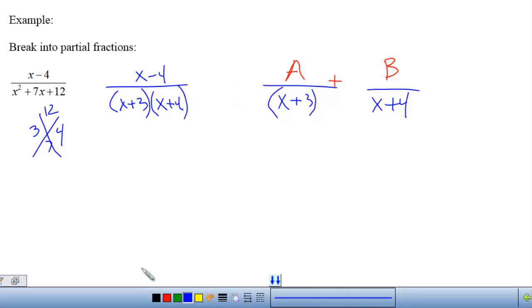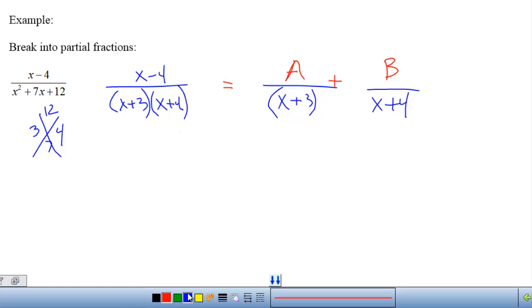Now, in order to do this, we'll build this as an equation. So we'll just set this equal. So this quantity over this is equal to this part over that plus this part over that. So in order to find these two, we're going to multiply them all by essentially a common denominator again, which would be x plus 3 times x plus 4. So when we do that here, for the sake of space, I'm not going to write it out. So we're going to multiply this all by that.